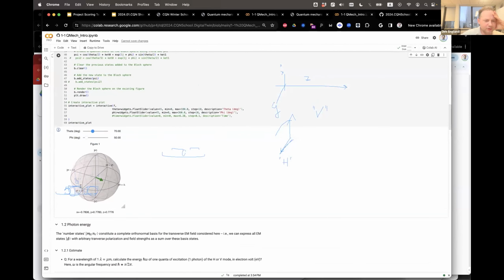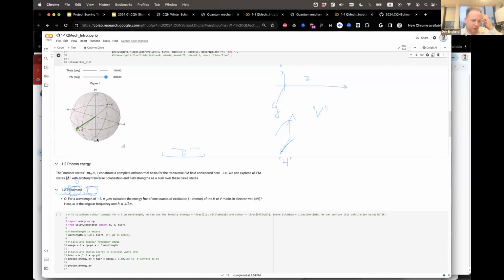So neglecting that, there's 2 degrees of freedom remaining, and we could call these 2 degrees of freedom theta and phi. Okay, and so here is how we could visualize the state of a qubit as a point on a unit sphere, the Bloch sphere, where the north pole is the logical state H, which you might call state 0, and then the south pole is the logical state V, or the state 1. Okay, now, so that's a qubit.